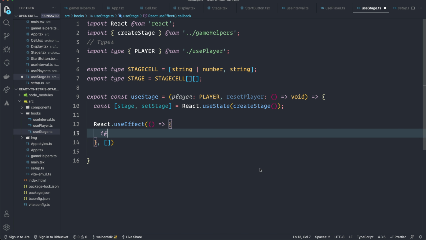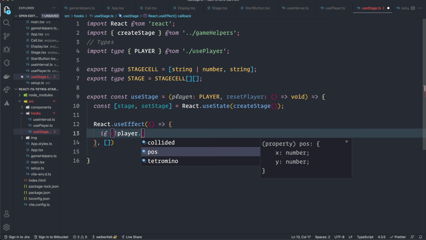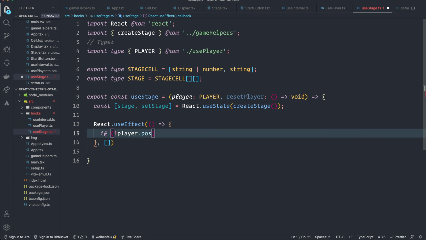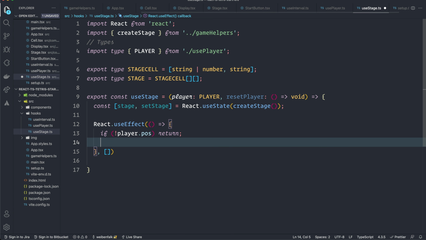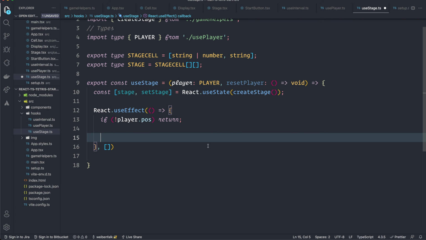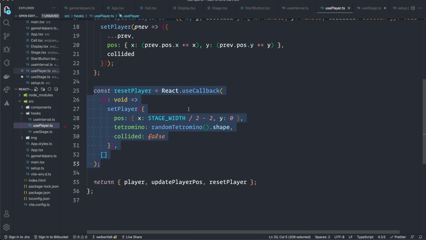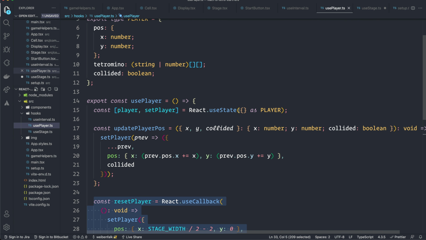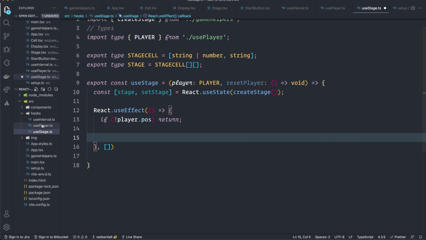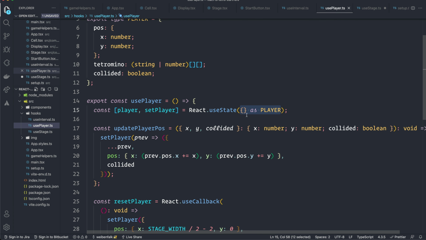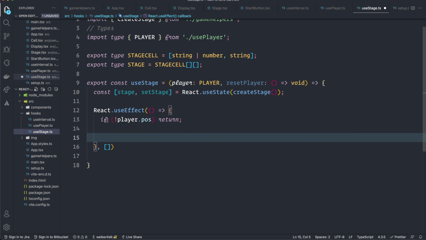So first we're going to check if we don't have a player position, we simply return, we don't do anything. We need to have a player position to be able to do something. Because when we initialize the player from the beginning, this one is an empty object, so it will break if we don't return. You could do this in another way also, and you can create a real initial state. And then we don't need this one probably here.